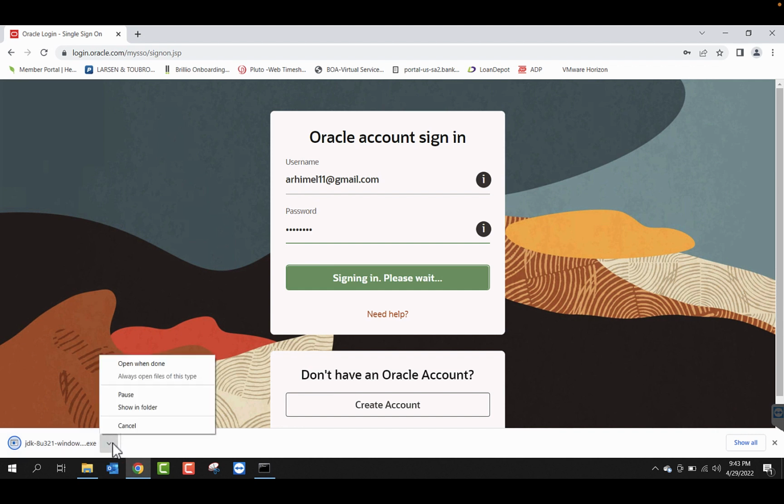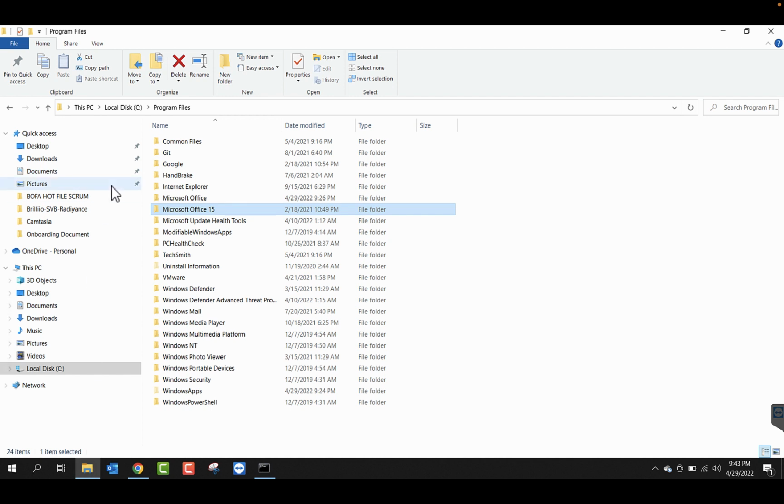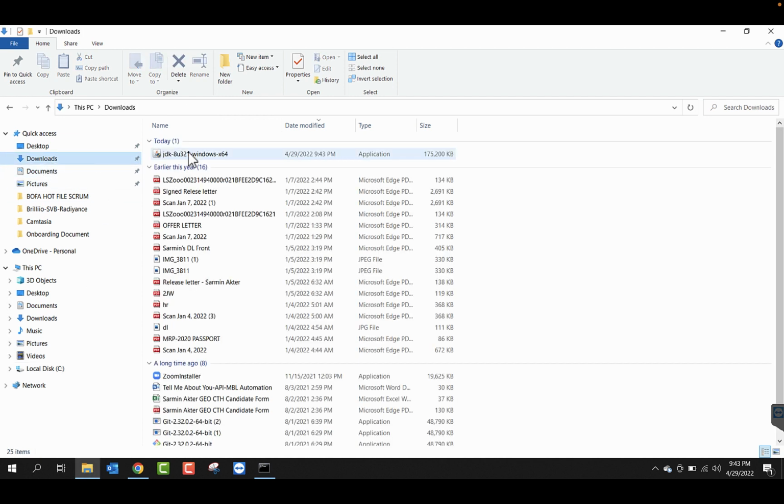So every browser, whatever you download, takes it to this directory called Downloads in your Windows. Okay, so you can go there, and this is the Downloads folder and you see this JDK 8u321. This is the downloaded executable file, just downloaded. Okay.